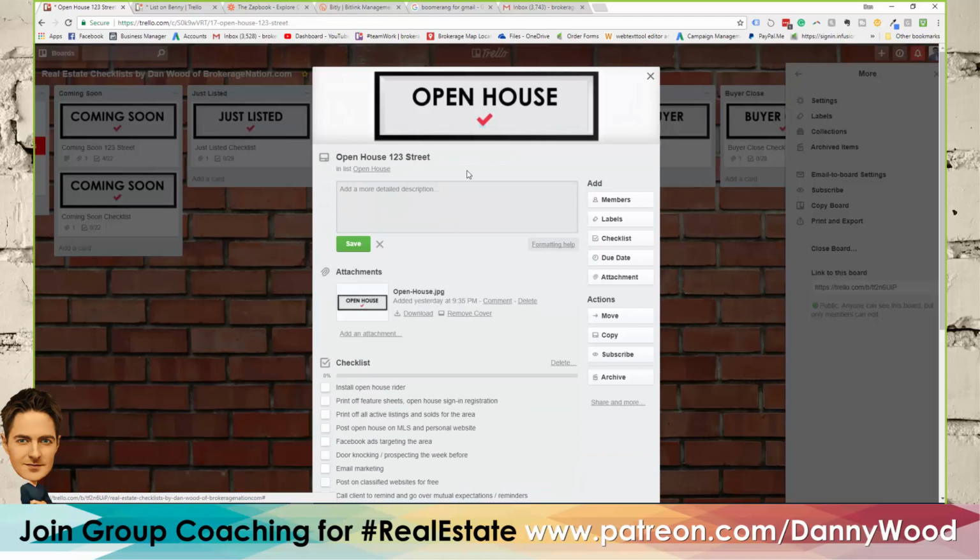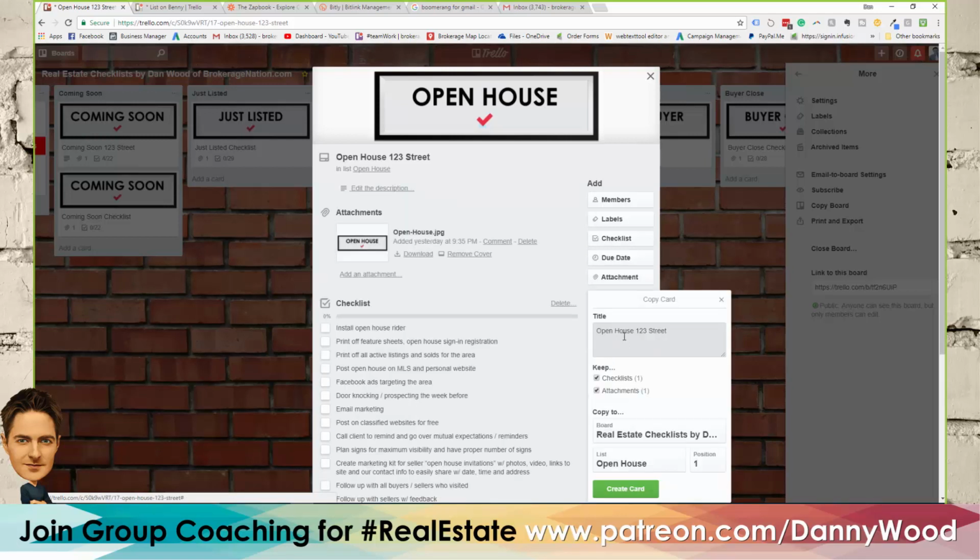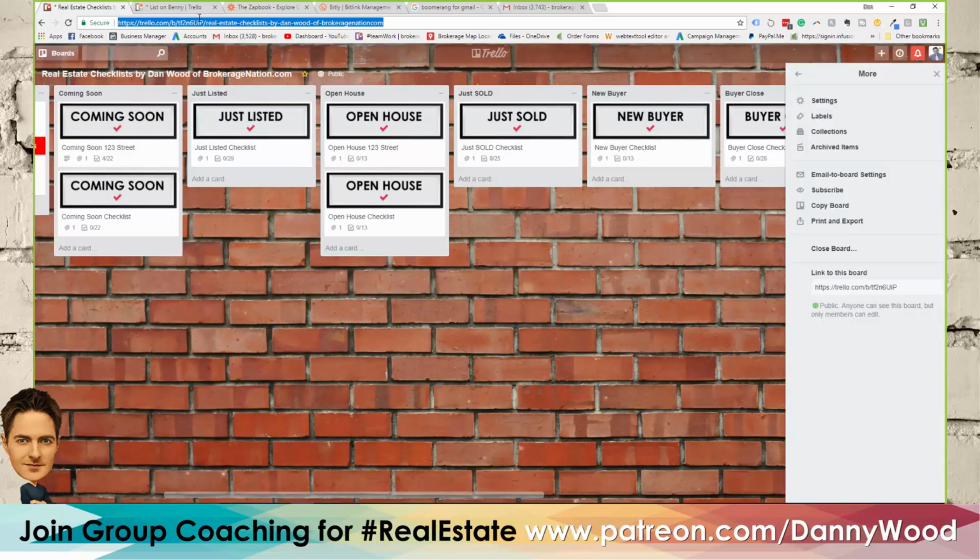It's really stupid. To me, that's the biggest flaw and only flaw that I found with Trello, is that when you make a copy of something and hit Create Card, it should just take you immediately to that new card that you just created. But instead, it leaves you on the old one. So if you end up totally screwing things up, just remember I'm going to email you a link to this entire board, and you can just re-download a fresh copy if you really mess things up.